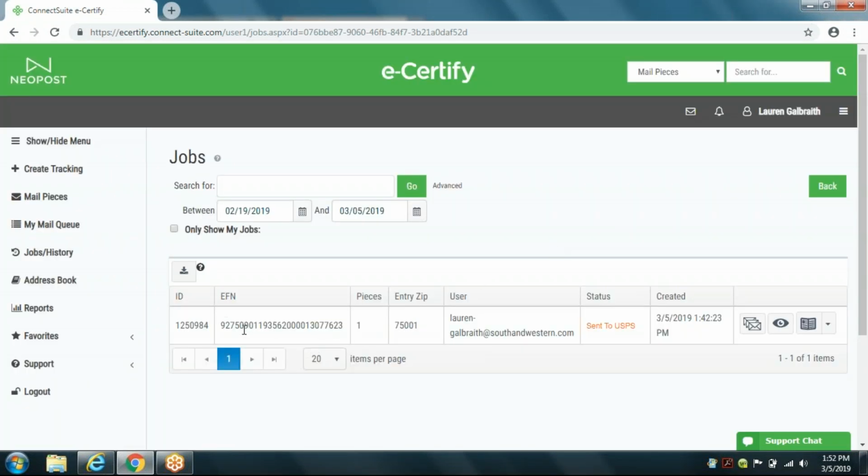So once you find it, it'll show you the number of pieces in the job. It'll show you again the user sent to the USPS. This is your report. Eventually, this will say accepted or accepted with warnings, and hopefully not rejected. But it'll have the date and time. This will drill down to all the pieces within that job. So you can click on this. It'll open up all the pieces within that job. This job detail is basically the same information as this right here that you're looking at.